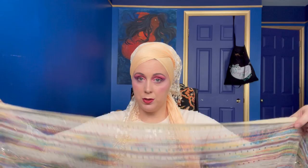All right, now I've taken this guy and I just want it to be a sash, so I'm folding it into thirds. I'm gonna do it in my lap because that's a little bit easier for me. Okay, so we have a nice fold and I'm gonna place it on my hat. Just like so. Okay, so when I pull it out, and I know that this is not the correct length, so I'm gonna pull it just like so.